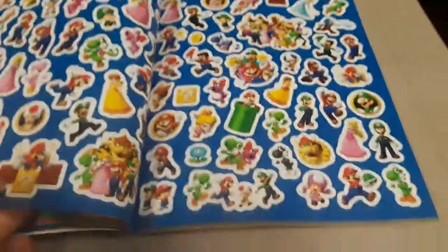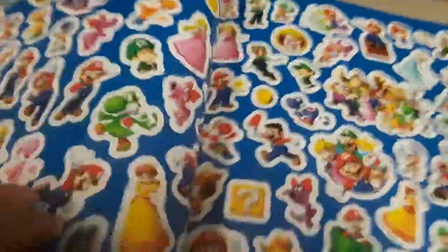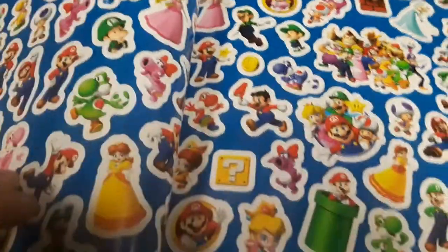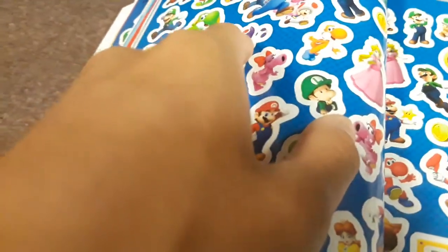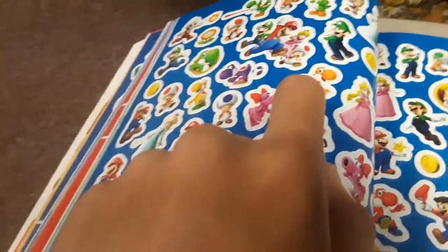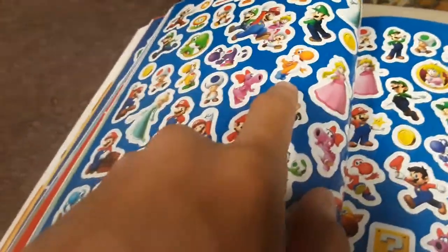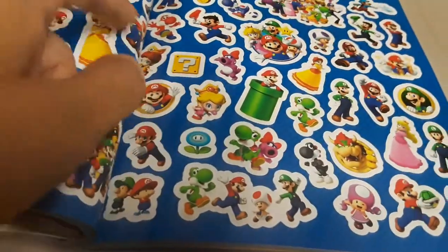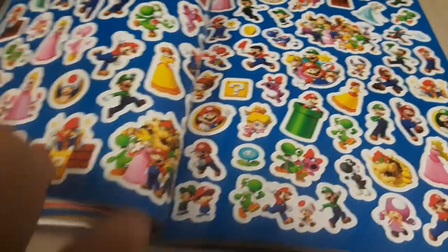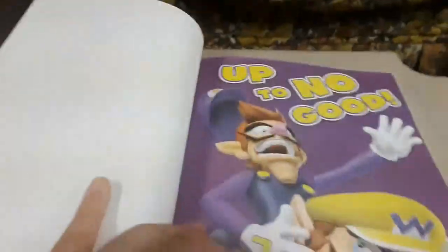Got all of these. Got a Rosalina. We got all the Mario characters. Ice Mario. That's a great power up. Blue Yoshi laying an egg. Yeah, we usually don't see them. There's orange Yoshi, a purple Yoshi. I don't see those Yoshis in the Super Mario Bros. games, or any of the Mario games. I think I've only seen them in Mario Kart. That's it. Just Mario Kart games. You got Baby Peach, Baby Daisy. What if there's Baby Rosalina? Is there any? No, just Rosalina. Adult Rosalina. Up to no good.